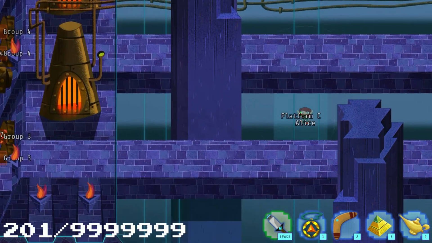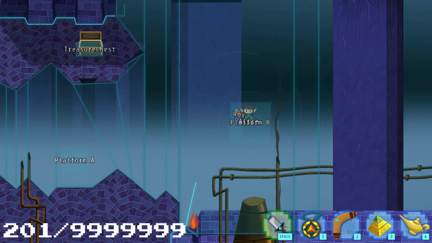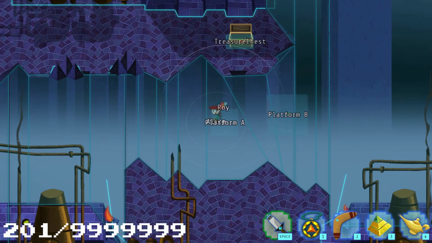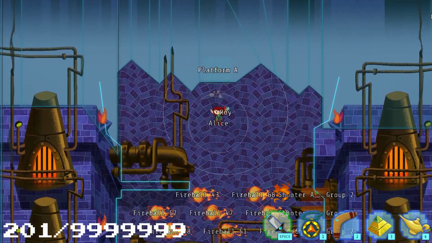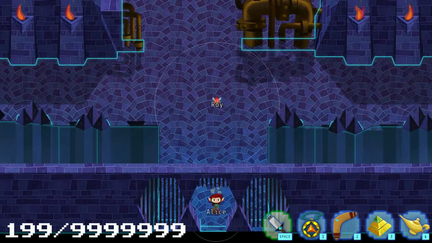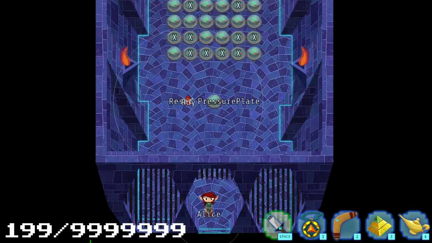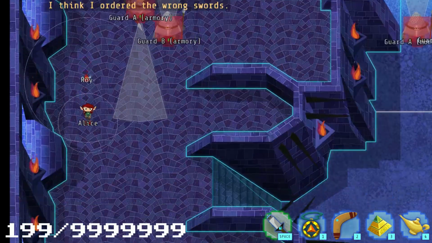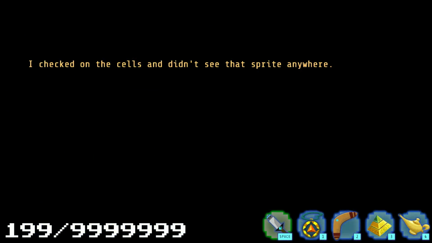So we've got wonderful platforms here. Platform B, fantastic. And you'll notice we can read the glyphs now. So the platform names, treasure chests, that sort of thing. All the item labels, object labels. We can see all those now. Getting a bit of lag, that's really weird. Okay. Anyway. I don't even care. Just run straight through. Okay, so down here is the warden's lair.